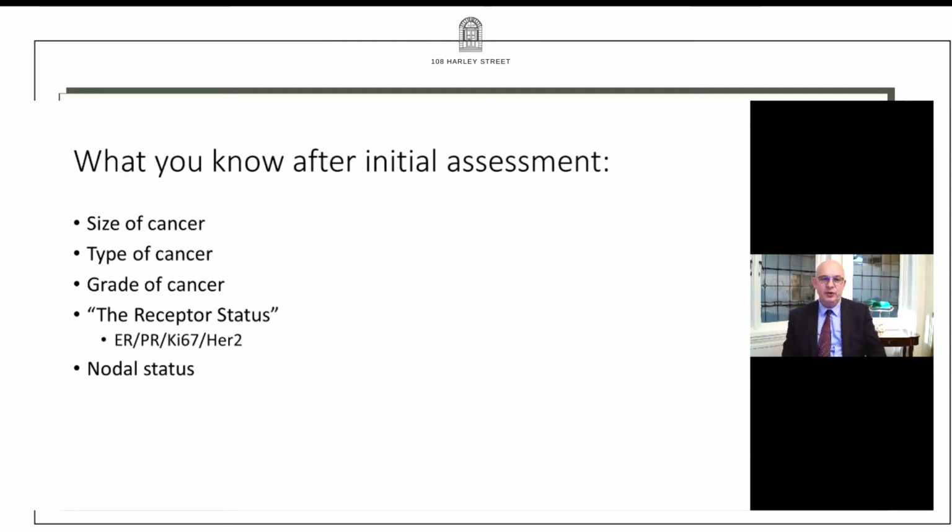This Ki-67, we call it the Ki-67 in the middle, is more of a molecular measure of how quickly it's come up, so it complements the grade. So you can get a Ki-67 that varies from 1%, very, very slow growing, up to 80 or 90%, which is very quick growing, but again, that's all it means. But this receptor status, ER, PR, and HER2, is what we call the receptor status of your cancer. And if you're not sensitive to estrogen or progesterone or Herceptin, that is what we call a triple negative cancer. And within that triple negative group, there is a higher incidence of the genetic type of the BRCA1 and 2 abnormalities. We will also know from scans whether you have any lymph nodes involved. I'm delighted to say most ladies when we see them do not have lymph nodes involved when we first see them, but some do, and often we will take biopsies of those.